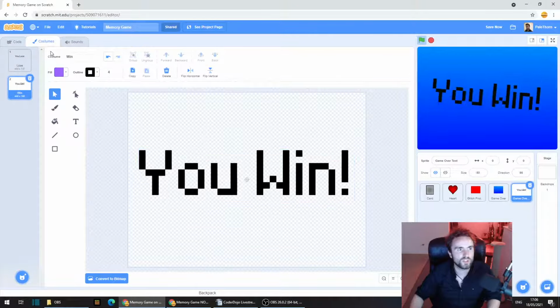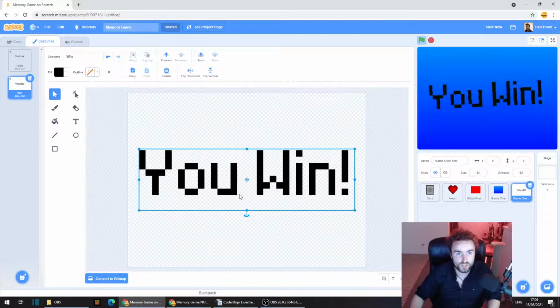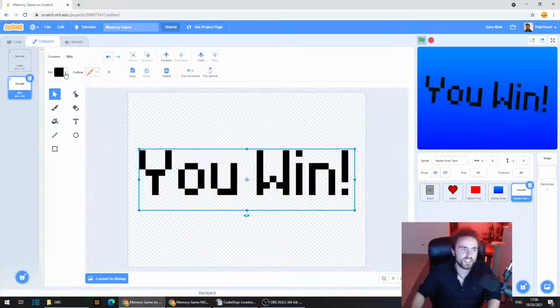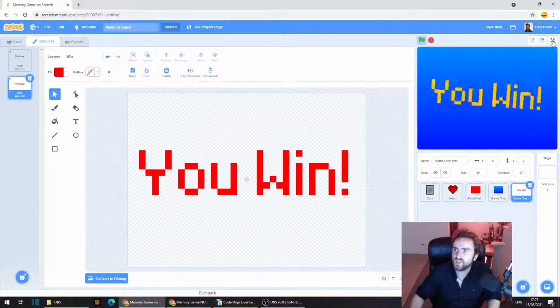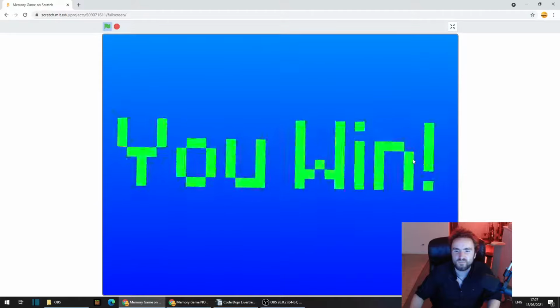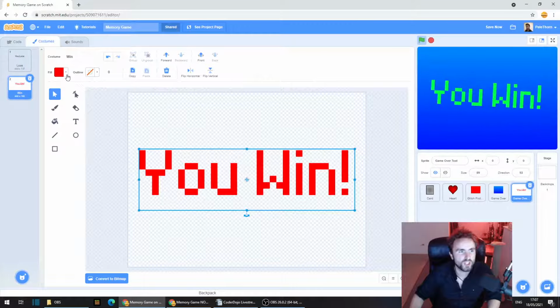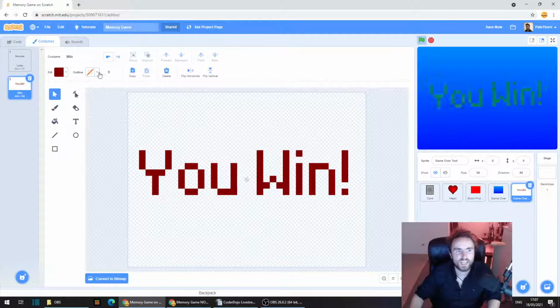So let's go into costumes and let's look for the you win text. So if you do want to have these changing colors, do this, but this is optional. You might be happy with it as it is with the black text. What I'm going to do is turn the brightness up to 100 in the color of you win, and here we have now this big flashing kind of party of different colors. And you can experiment if you want, change the brightness of this text down a little bit and it should become a little bit less colorful.